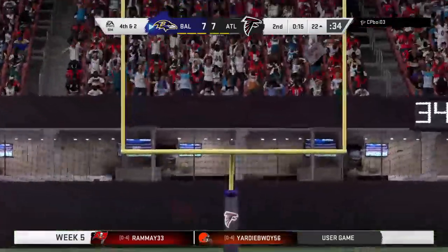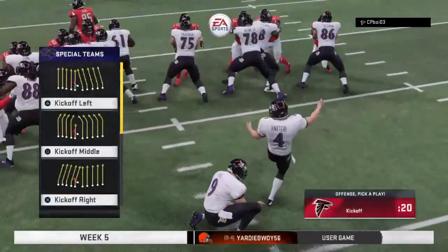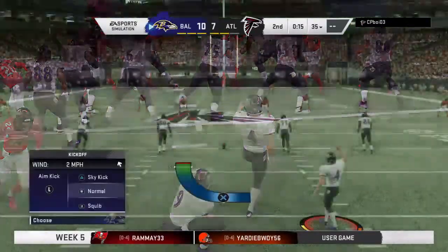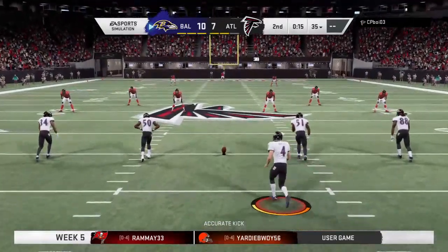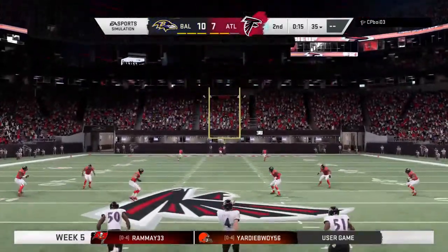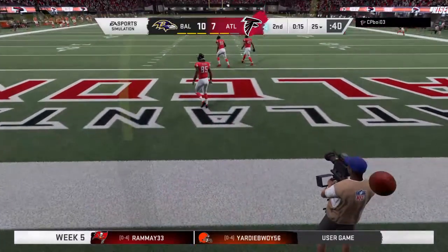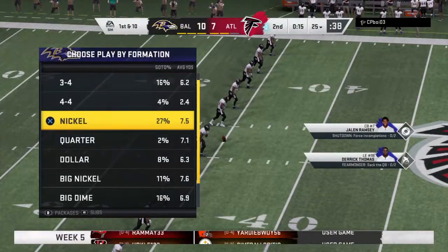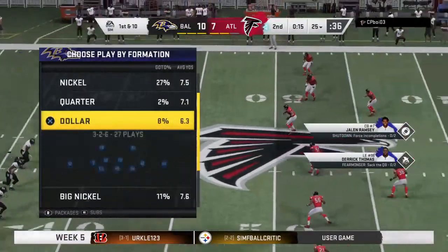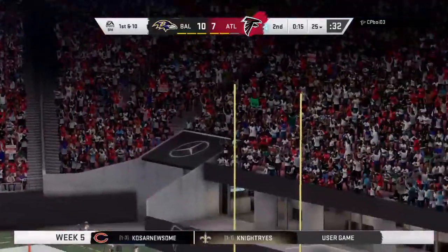And this one is right through. And they take the lead here now at 10-7. Now the drive ends in just 3, but they'll take it. Looks like they'll head to the locker room, barring something unfortunate, in front on the scoreboard. Yeah, they may not be jumping up and down and celebrating because they have the lead, but still, any little momentum in a game like this is important to a team, and they'll feel real good about going in and regrouping, knowing that they are out in front.